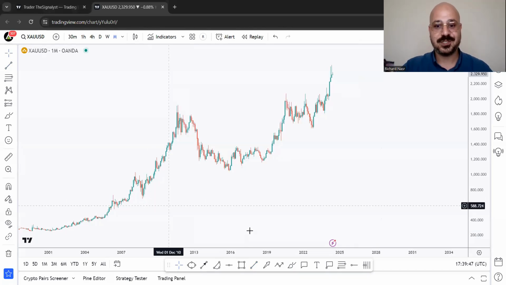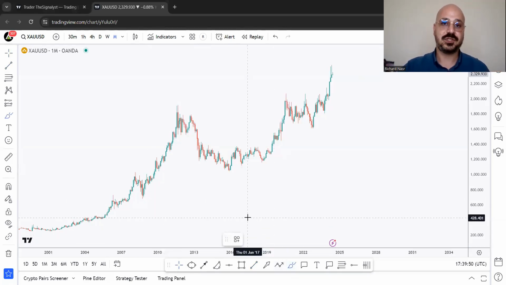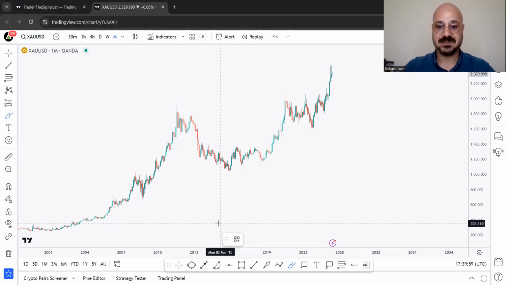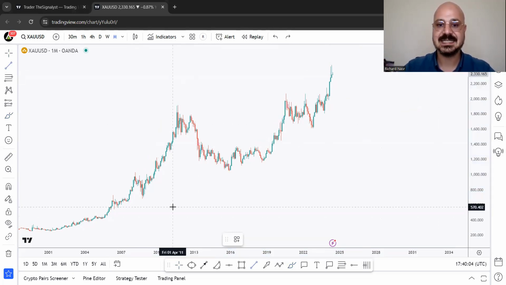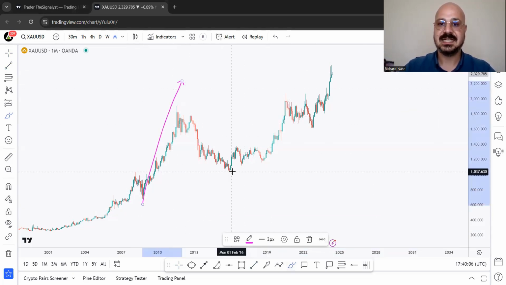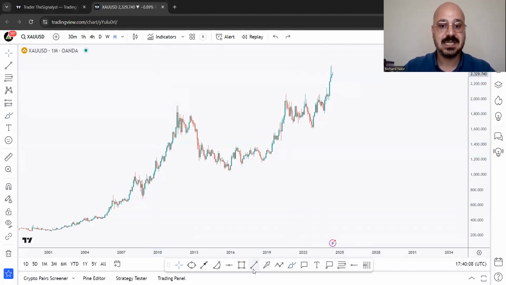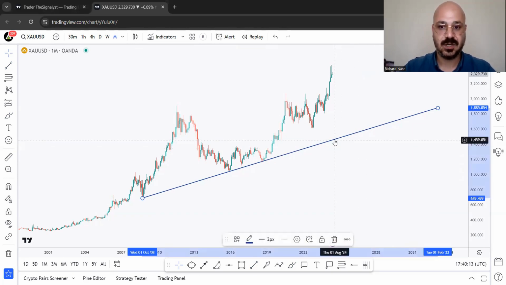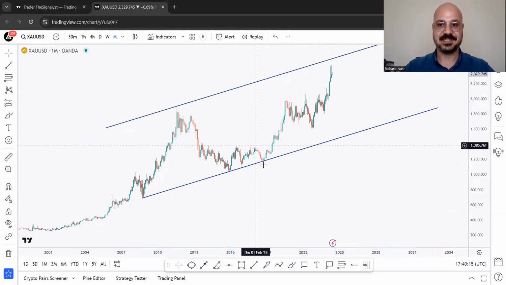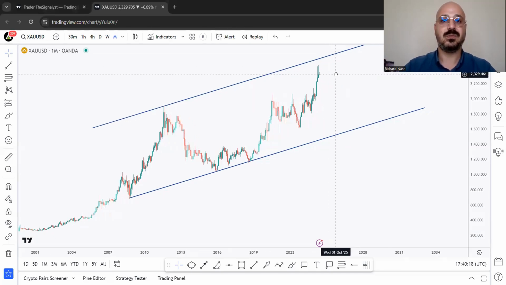So we are overall bullish, right? We want to engulf this overall bullish movement to know when we are overbought, oversold, to look for reversals as a correction or a trend following long in this particular case. So I want to engulf this big bullish movement. You can clearly see that we have our first impulse and our second impulse, which makes us able to draw a rising trend line, and of course an offset for it, which makes it a rising channel. And this is the overbought zone, or the non-horizontal zone if you want.